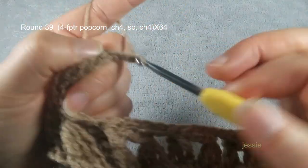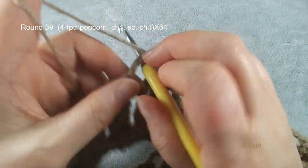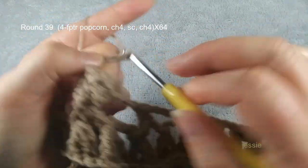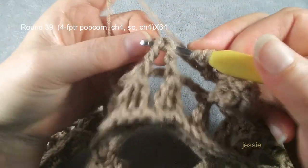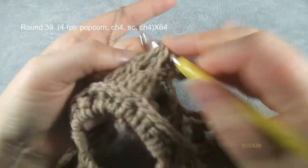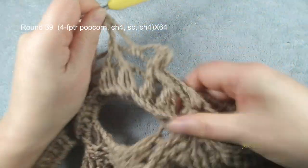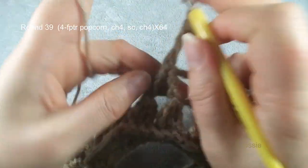Now we do chain 4. This chain 5 space, we do single crochet, then we do chain 4. Then you repeat. Next, this cluster post, we make 4. You just repeat this, okay? Do one more this.